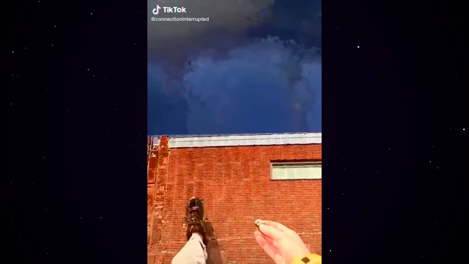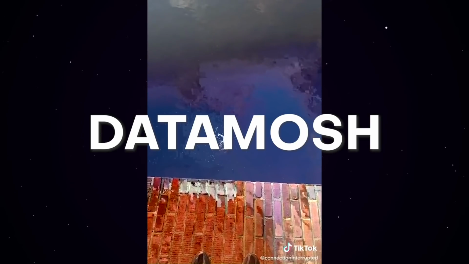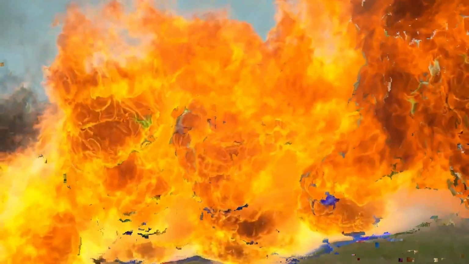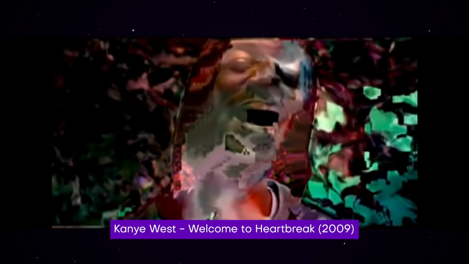So off the bat, if you guys have not seen something like this before, it is an effect called Datamoshing. It's actually one of my favorite effects because it's something uniquely characteristic of the digital age, where honestly you can't make something like this 50, 60 years ago. Datamoshing is like the video version of glitch art. I've seen this effect used in all sorts of music videos, from Kanye West years ago, that's one of my favorite ones, to even A$AP Rocky's Lamborghini High.